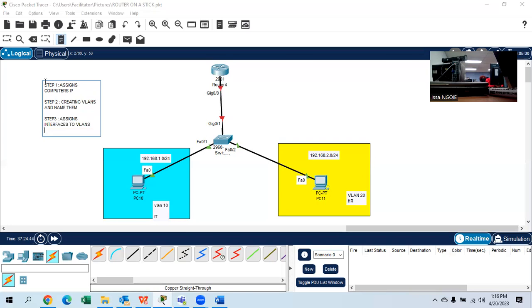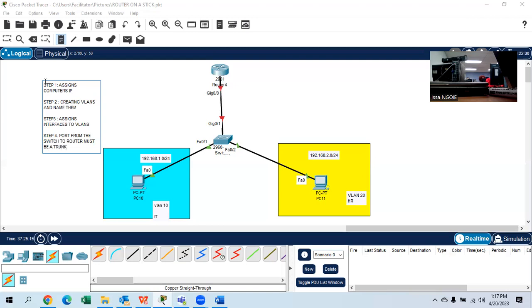Step number 4 that you're gonna do: make sure that the port that is coming from the switch to the router, you make it a trunk. The port from the switch to the router must be a trunk.